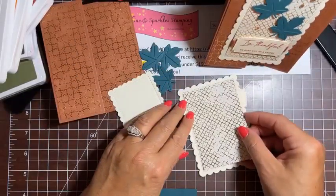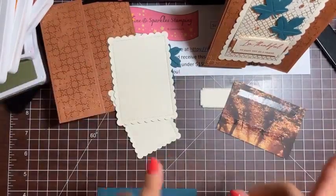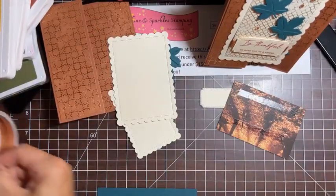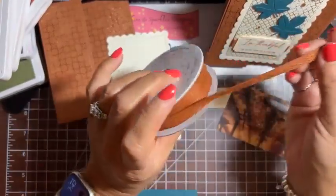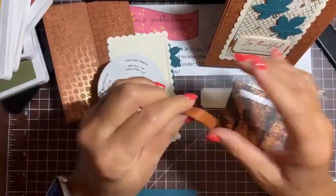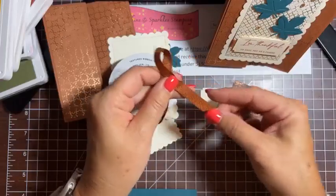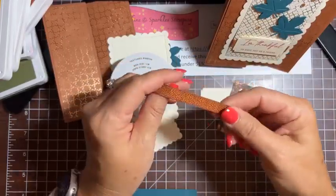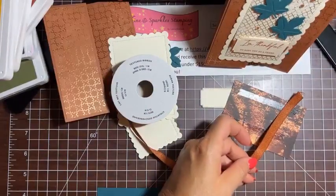So going back to copper on this one. Whoa, whoa, whoa, before I do that, almost messed it up. Let's take a little bit of that copper clay, and this is the In Colors ribbon, so you can get this ribbon in all 5 of the In Colors. It's a little bit thick. I haven't tied too many bows with it because it's a little wide, but look at the sheen on it. It sure is beautiful. So we're going to put that across.